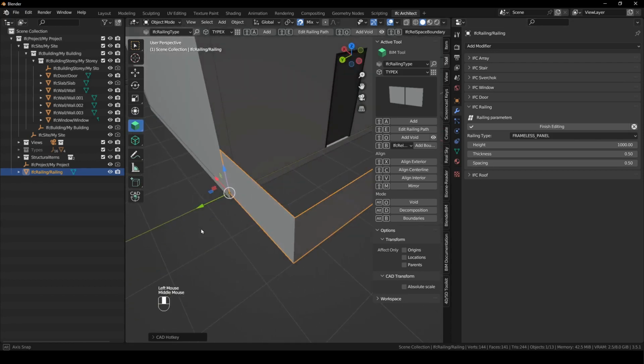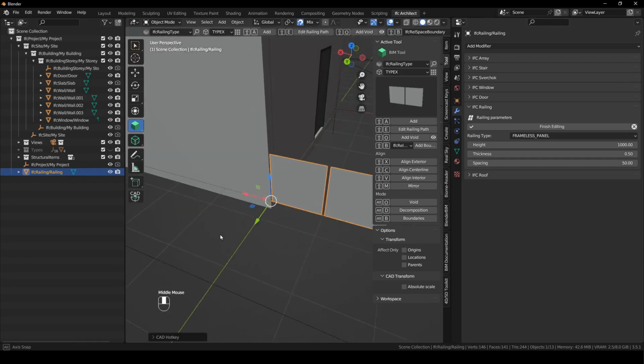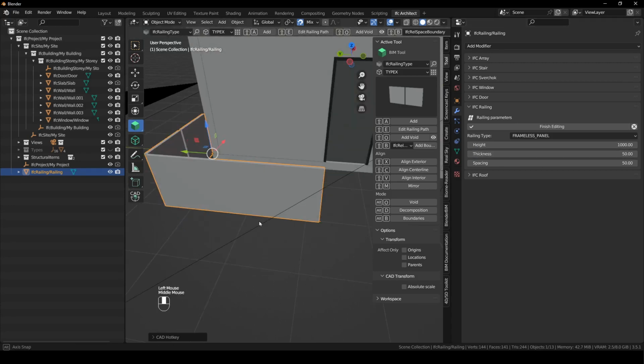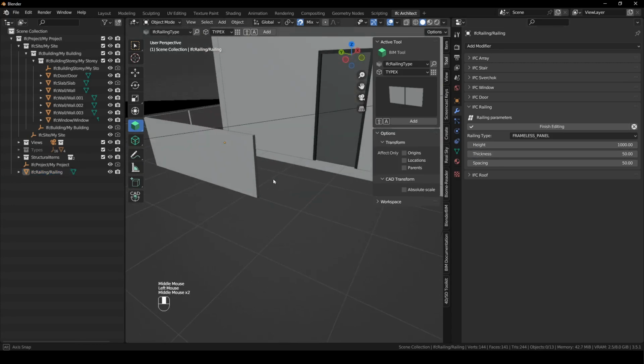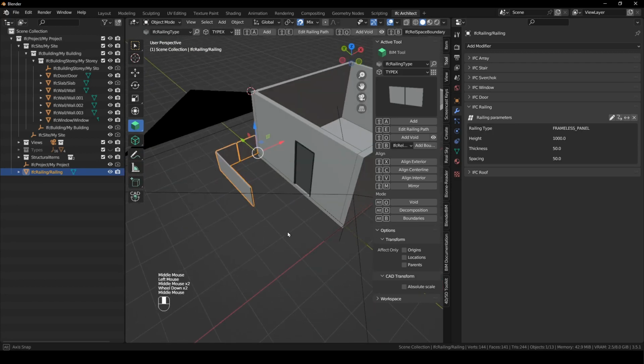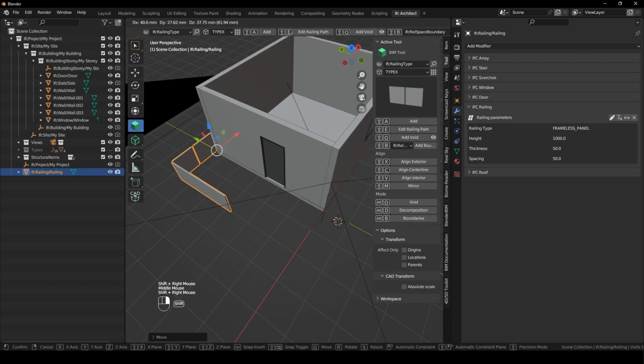And then everything works correctly. Or the spacing probably should be 50. There we go. And yes, the thickness could probably be 50 as well. There we go. So there's our balustrade. And then we just say finish editing, and it works perfectly. And yeah, that's just something that it's currently doing in metric, but it works perfectly good.